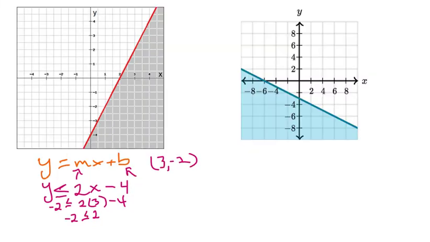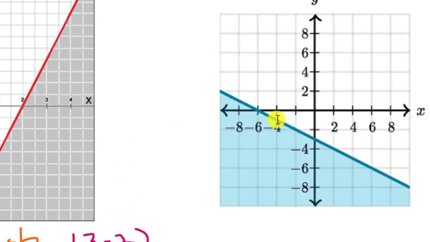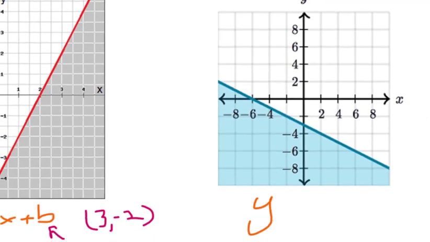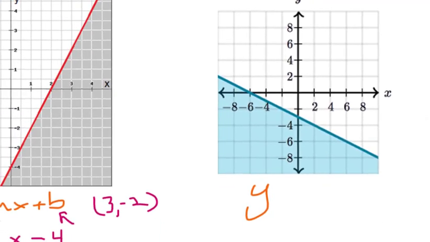All right, let's take a look at this next one. So here, notice we have a graph that is going down. It's going down, so that means my slope is going to be negative. That's a good point. And also, it's a solid line, so it's going to be less than or equal to or greater than or equal to. So I already know those things. Now, as I begin to write my equation, y is going to be there. It's not going to move. And then I don't know my inequality yet.